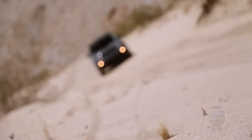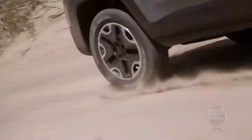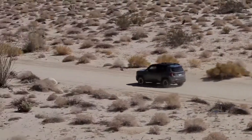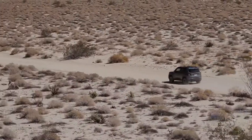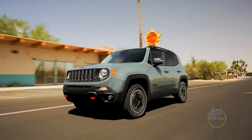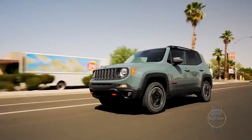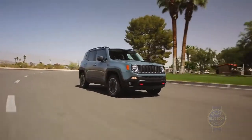Two and four-wheel drive models paired with the standard 1.4-liter turbo return EPA-estimated 24 mpg in the city and 31 mpg on the highway. Our four-wheel drive Trailhawk averaged about 22.4 mpg during our road test. On pavement, where the majority of Renegade owners will spend most if not all their time, the Renegade is quiet, comfortable, and really easy to drive, thanks in no small part to responsive brakes, precise steering, and excellent urban maneuverability.